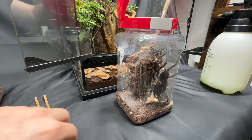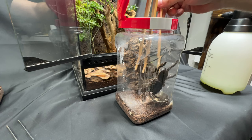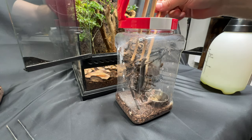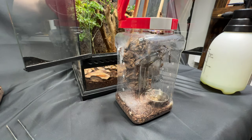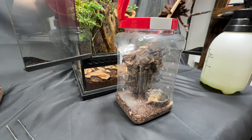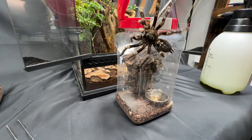Quick disclaimer, I want to let people know that Poecilotheria as a genus do possess some of the most potent venom of any tarantula family. So please exercise a great deal of caution when working with these spiders. They can be very flighty and quick, and some of them are a bit more defensive in nature.